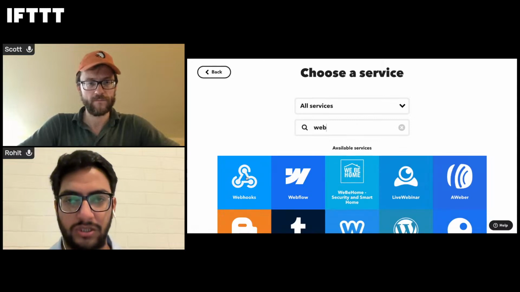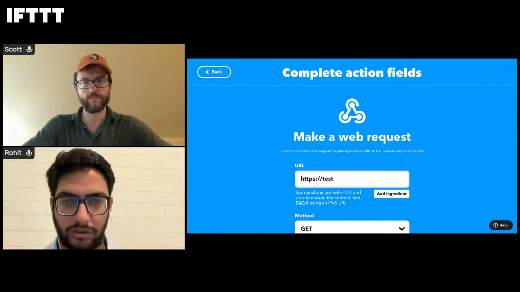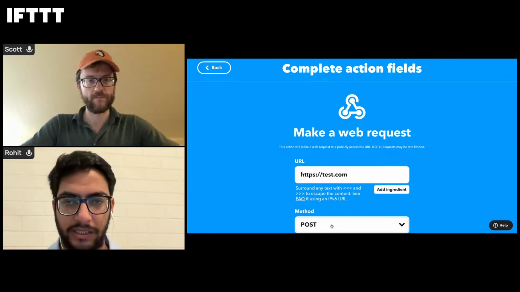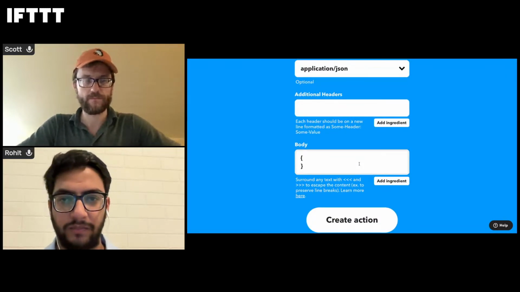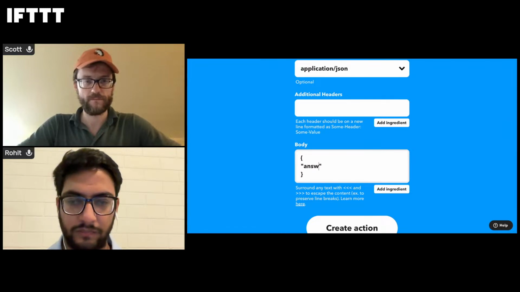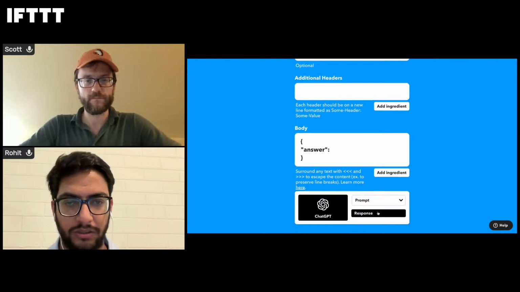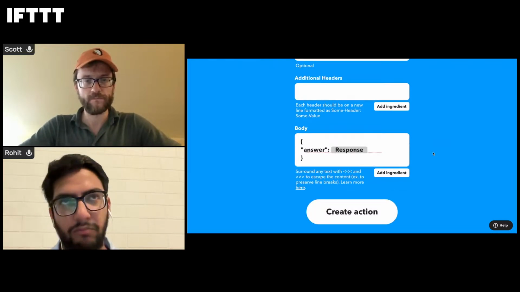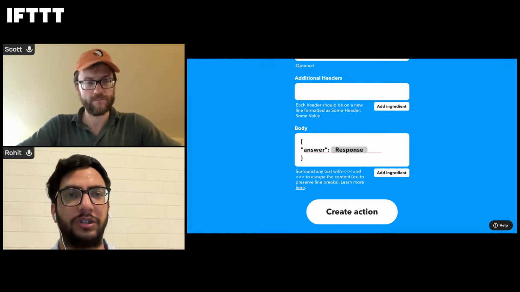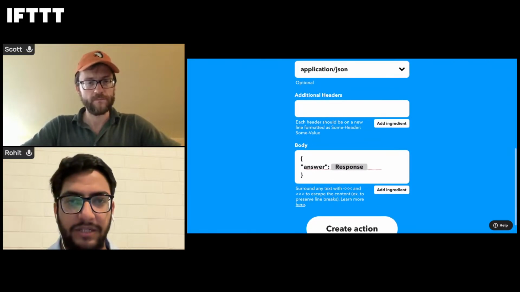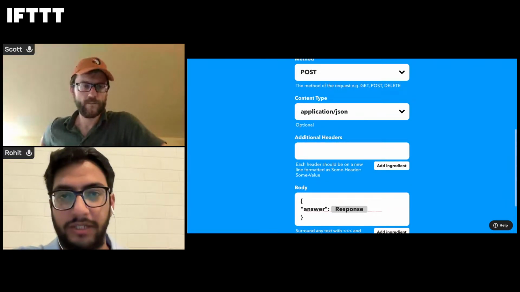So we make a webhooks request to the website server, let's say HTTPS something like test.com, make a post request with the body and content type JSON or anything that works for your website, and the body could be something like answer, and answer could be the ingredient which is received from the prompt. This is the response. So it can somewhat act like a basic bot, but if you want to feed a PDF to it or add more depth into it, it would need more API requests from ChatGPT, which can be tweaked.